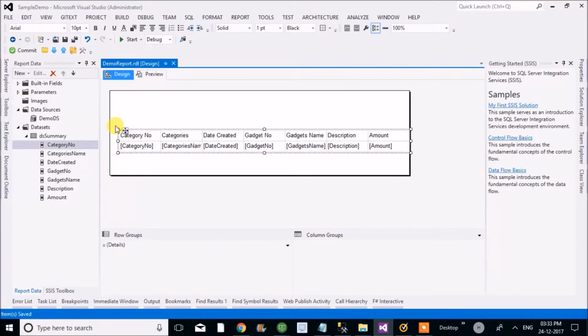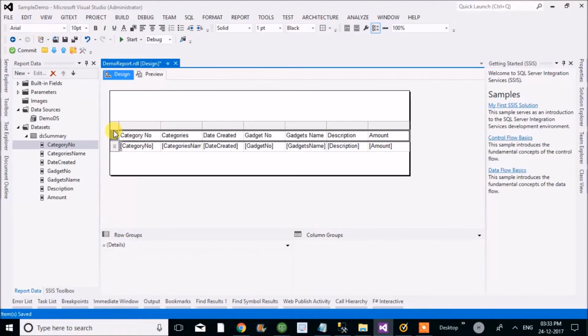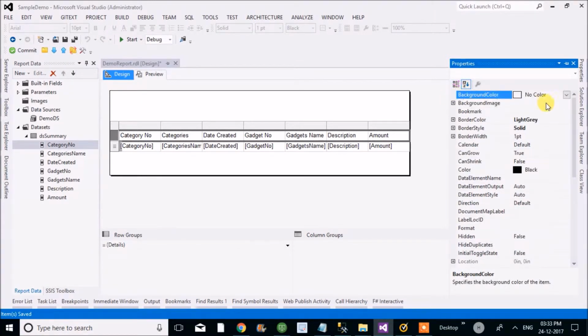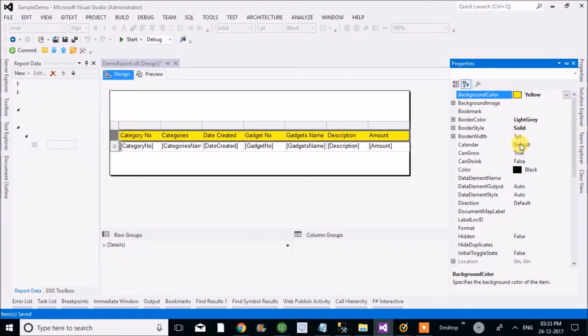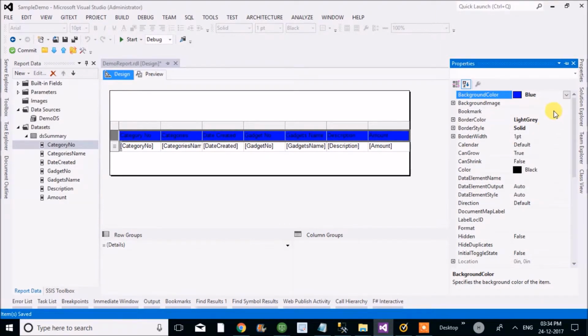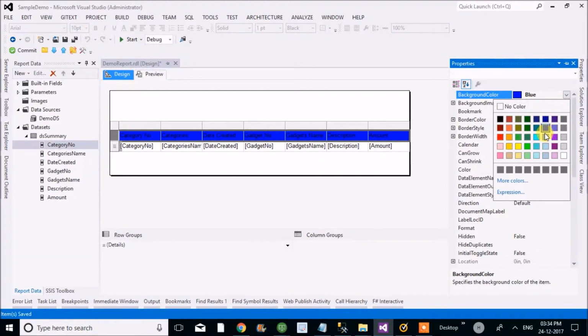If you want to format your report, suppose you want some color for the heading. We have the background color here. We can give yellow, whichever you want. At present I am giving blue. It is common everywhere. Light blue.